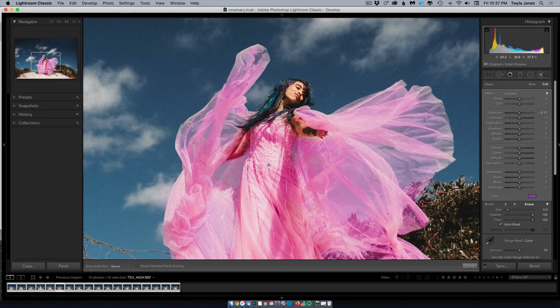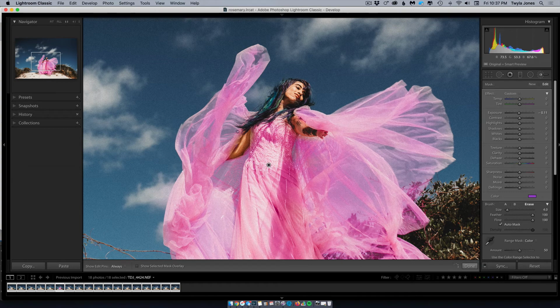Anyway, I'm just going to go a little bit smaller, and then I'm just going to erase off of her arm here. And again, this will be a little bit harder, so it's going to depend on what color the thing is that you're changing and what color is immediately surrounding it. So if you're trying to change the color of a blue dress with a blue sky behind it, you might find it a little more difficult to make a believable selection, but otherwise it's pretty easy.